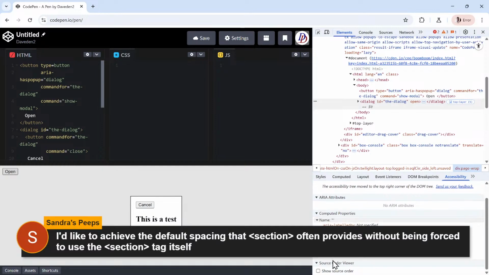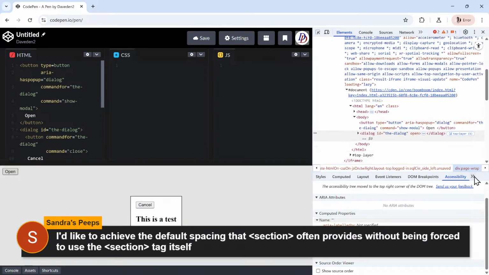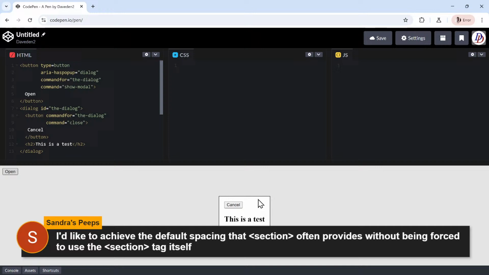But basically, you can see it has the option for ARIA modal. The ARIA modal is set to true automatically. You don't have to write it yourself. The role is set to dialog automatically. It has the backdrop. Everything just adds directly by just using a few lines of HTML. And you can also style it using CSS to animate how it opens, how it closes, everything. So basically just using HTML and CSS in the future, we'll be able to open and close popovers, open and close modals, and everything like that.